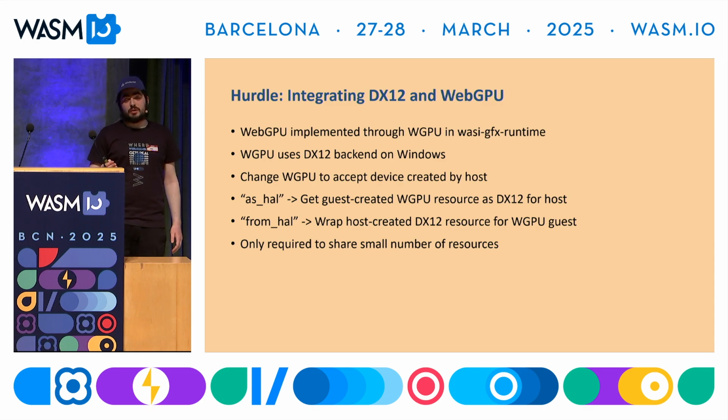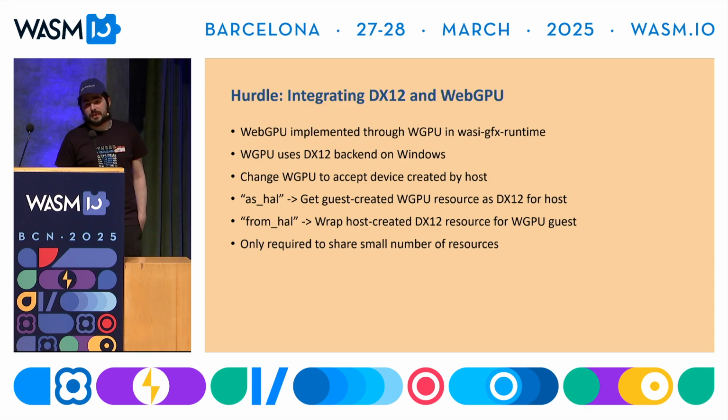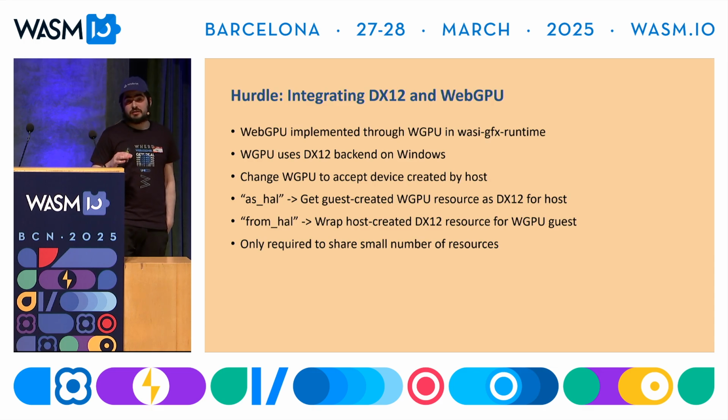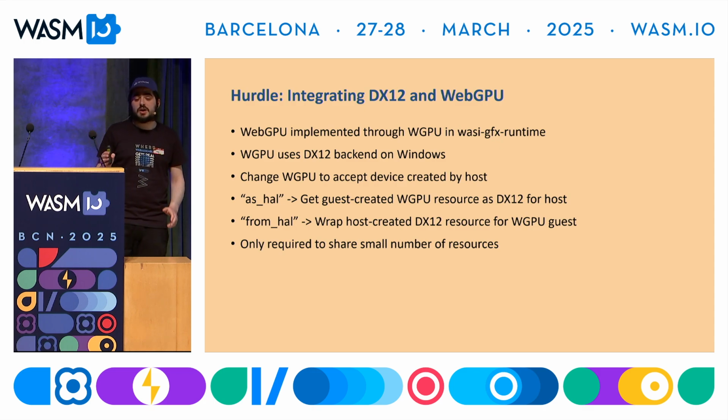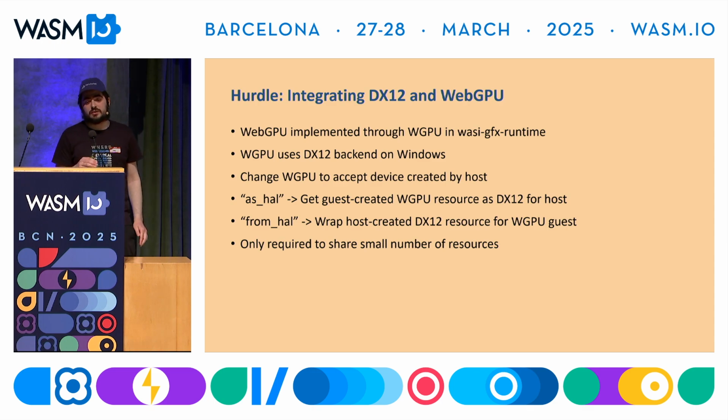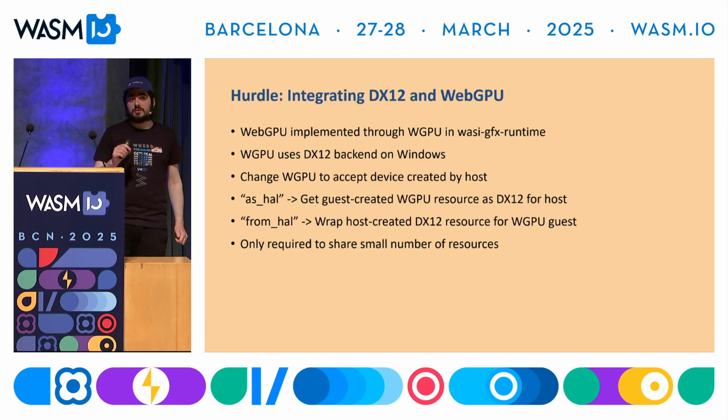And wgpu actually supports a lot of this on other backends already, so on Vulkan and Metal, it has support for most of this. It's a little bit lacking on DX12, so we're actively working on filling that gap. And this conversion is not necessary for the vast majority of resources. It's only the things that have to be passed between the guest and the host. For the most part, the guest is going to use its own textures and its own buffers, and the same goes for the host. They're not going to mix and match too much. But for the ones that do have to go across the boundary, we're working on making sure that they can be converted easily.